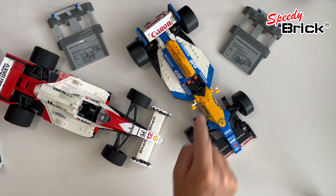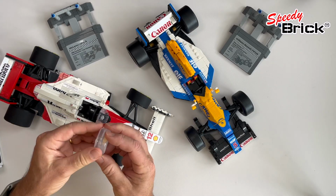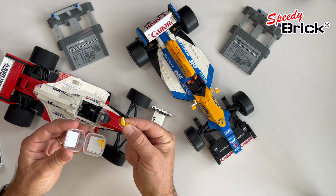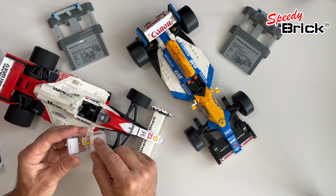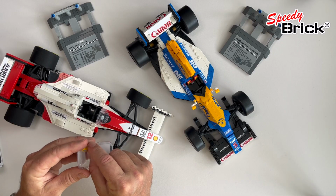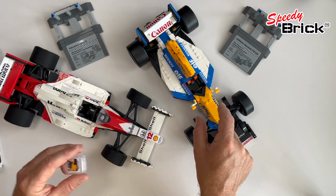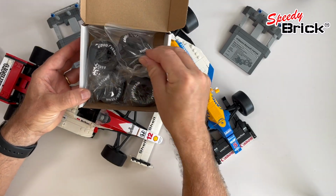I've also got mirrors for the Williams, and this cool little box, I'm not sure what it was originally designed for, but we've got these cool little wing mirrors, left and right, 3D printed little wing mirrors in two different colors, yellow and sort of this mirror effect. So that's going to be upgrading that. And then we've got these amazing 3D printed wet tyres. So let's open up the box and see what we get in the pack.